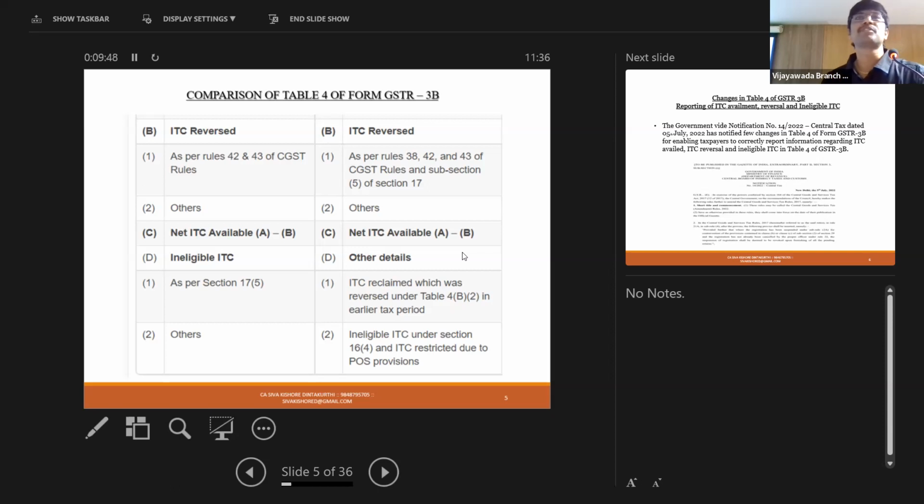I generally don't accept sweets when he purchases a car because he will take it back when I say credit is not enough. So the client comes to me and says, sir, I purchased a car. You please avail the credit. I said, sorry, sir, that is in section 17, subsection 5.